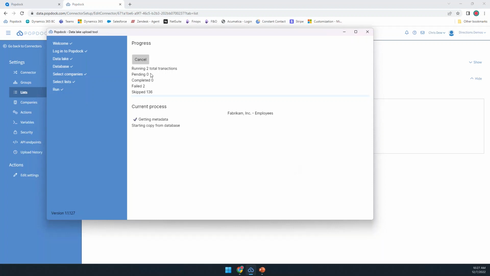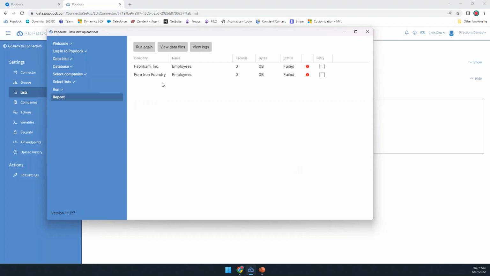And so now it's only going to do the 2 lists, right? Instead of all of the lists, I'm able to now see it. Again, I didn't fix anything, so I still have the same issue as before. But I just want to let you know that you can do that right inside of this interface.